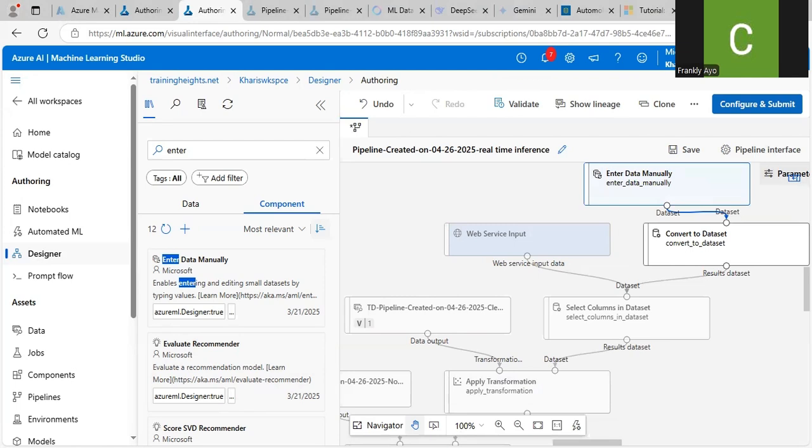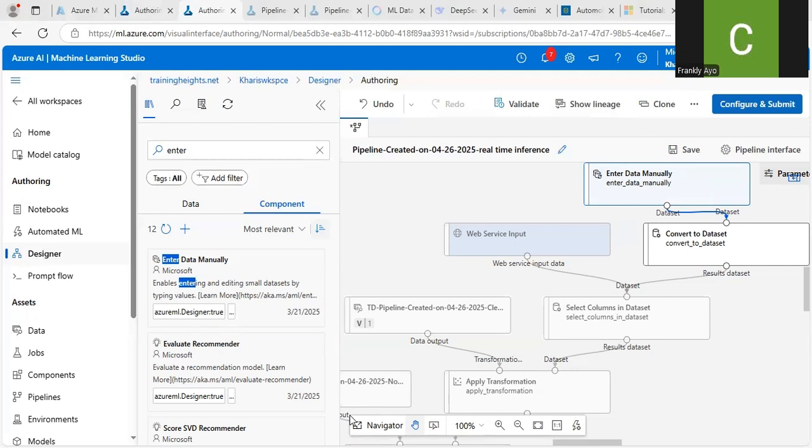Okay. So the next thing we need to do now is to ensure that what we have is in our Select Columns in Dataset. We need to remove price from that because price is not in our data set.